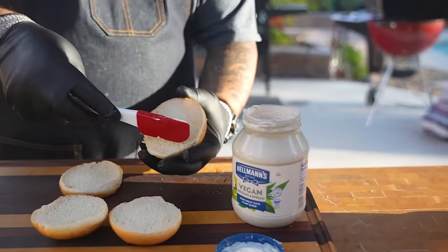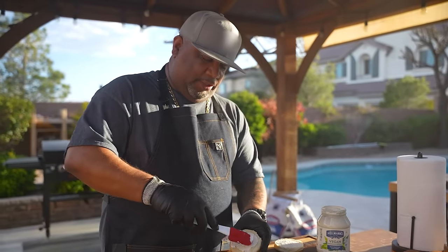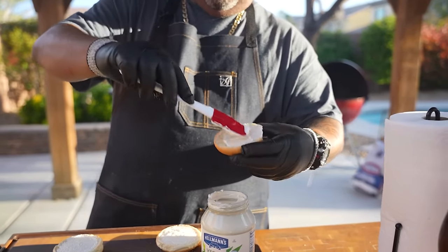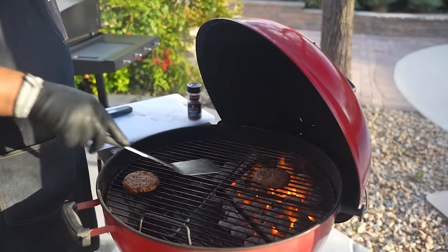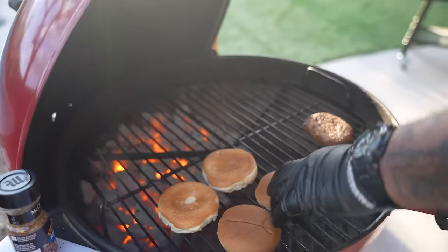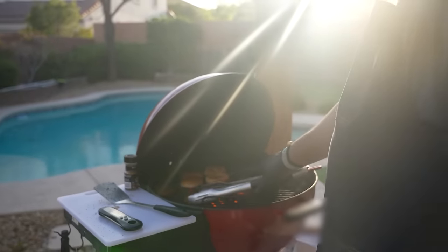So I mentioned earlier about toasting. I'm gonna take the buns and start adding a little bit of the dressing on there — this works with the dressing too, folks. If you don't know about it, please try it and then let me know down in the comment section. Tell me what you think about toasting your bun instead of using butter — we're using this dressing. The burgers are ready, so I'm gonna bring them over to the indirect side to at least stay warm, and put my bun tops on to get a little grill marks.